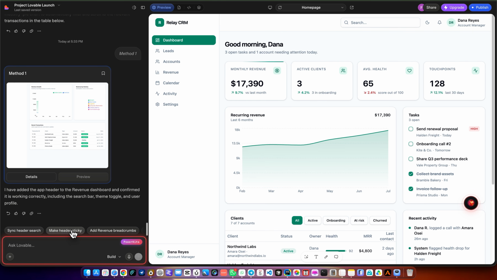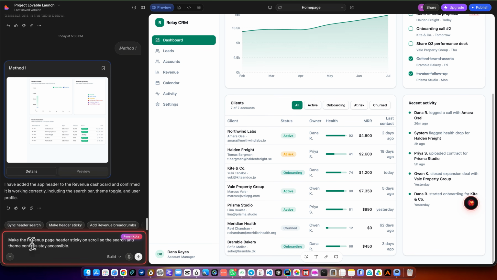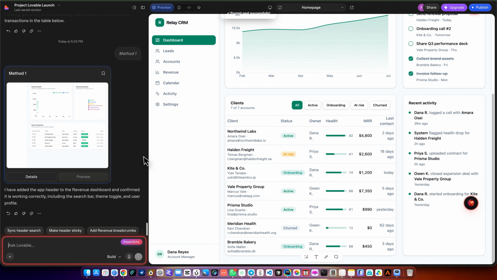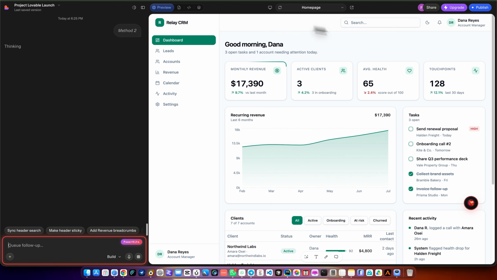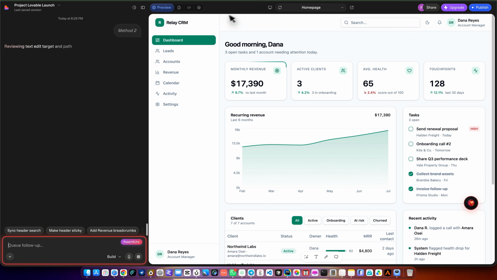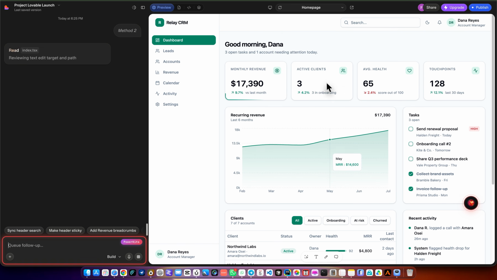Here I added a prompt and I'm going to send it to Lovable. I just sent the prompt to make the website header sticky. You can see currently when I scroll down, this header section scrolls up, right? So we want to make it sticky in the dashboard demo.